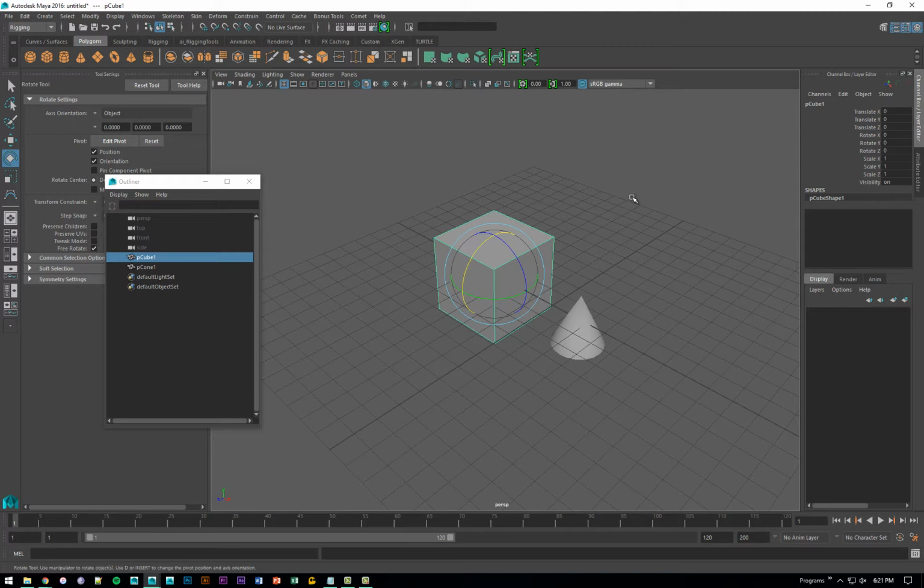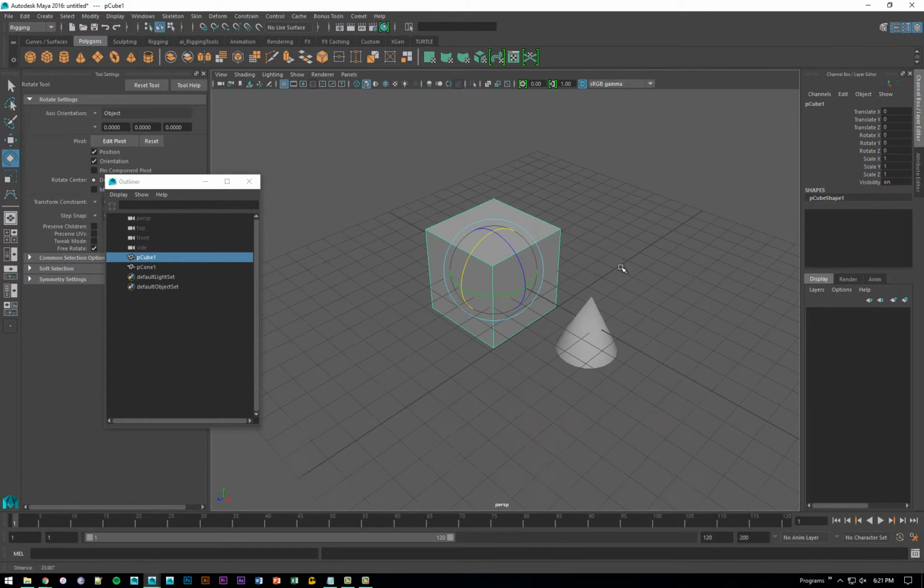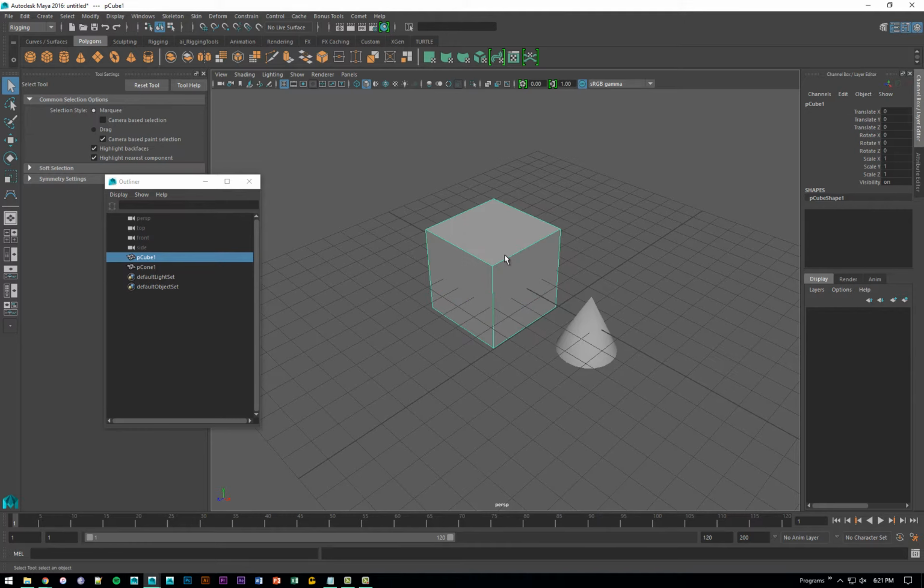And exactly for this purpose, we need to step outside of the bubble of constraints and learn other fake relationships. Now, in this particular case, since translations of the cube are controlling rotations of the cone, you can understand that the relationships are actually going across attributes. From translate z to rotate x, we have a name for relationships like these. We call them inter-attribute relationships. So constraints simply do not understand inter-attribute relationships. So we have to figure out a way in which we can install these inter-attribute relationships.